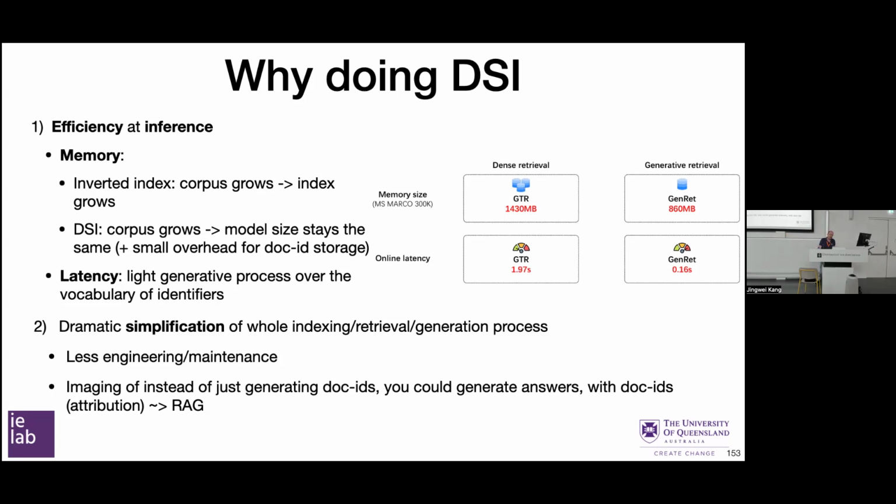Okay, and there is another simplification there. If you think about RAG, you have an even more complex pipeline than a standard retrieval. But imagine if these ESSIR models don't just generate doc IDs, as they currently do, but also generate an answer with doc IDs to ground the answer. Then you don't really need RAG. You can substitute RAG with these types of models. There is a paper at SIGIR this year that actually does this. I forgot the title, but it's a good paper to look at.